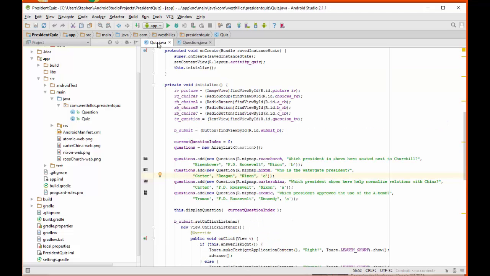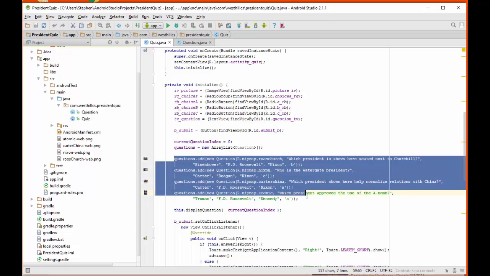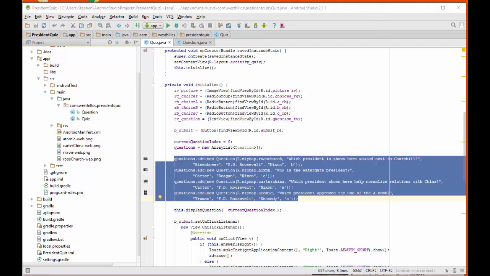So in this version of the app, what we're going to do is take this data and extract it and move it over to a Firebase database. And when this app initializes, we're going to load this data from the database instead of having it hard-coded into the app. As we get started here, one of the first things we're going to do is install Firebase into our app.